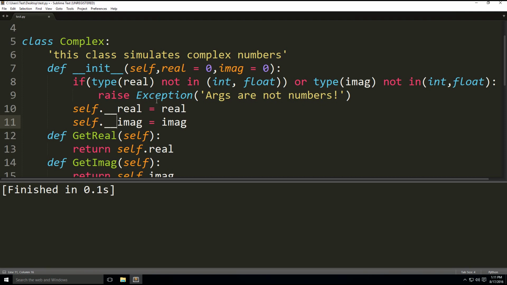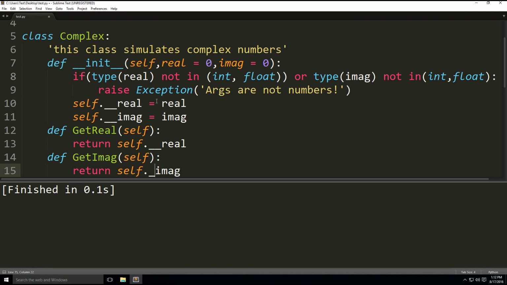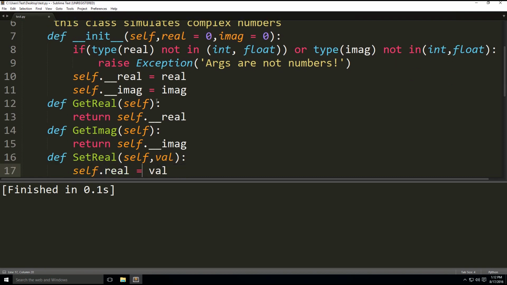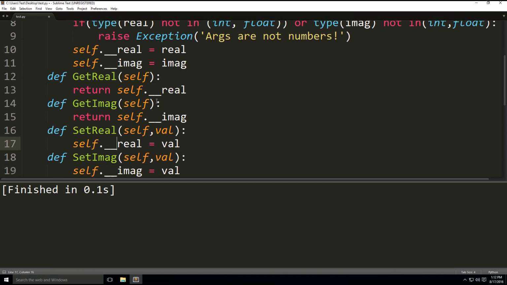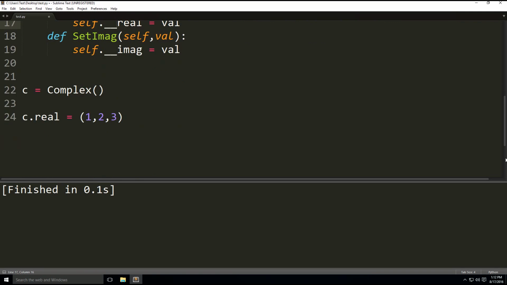So now we're going to define wherever you see real and image, the imaginary parts, as private, which is done with two underscores in front of the name. We're just going to add those two underscores in front of every time we see real and image. So these variables are private now. Let me just check.